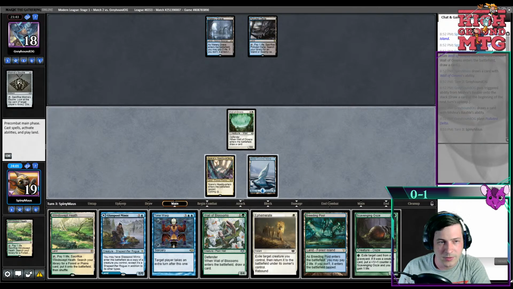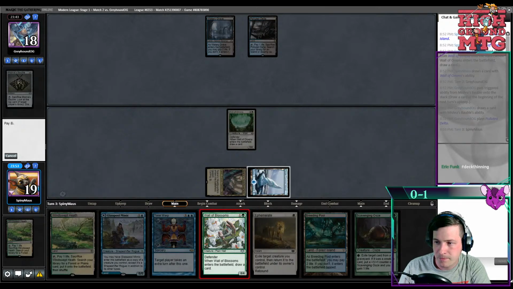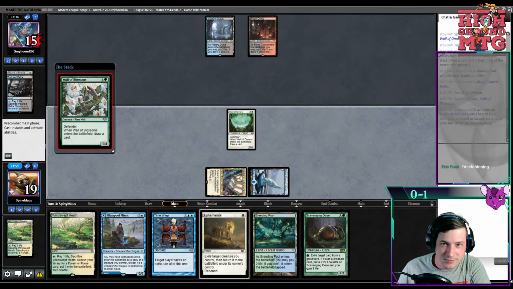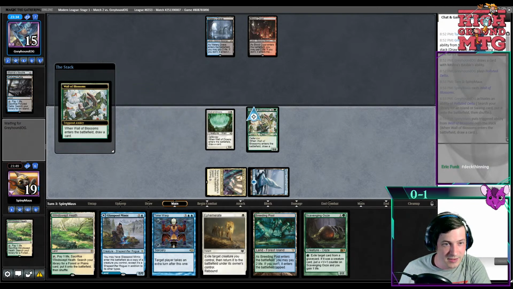Alright, alright. Okay, Scavenging Ooze. Scavenging Ooze could be good. I think we are just going to play the Wall of Blossoms here, though. Hashtag deck thinning, right? We're going to get a counterspell on our Wall of Blossoms. Blood Crypt, untapped. And then nothing. Okay.